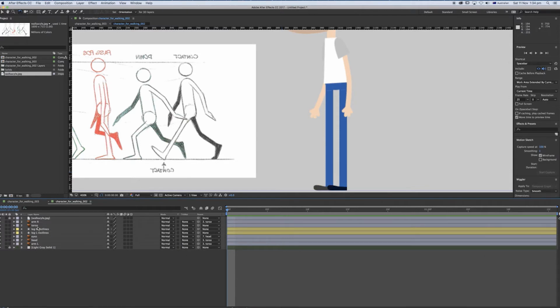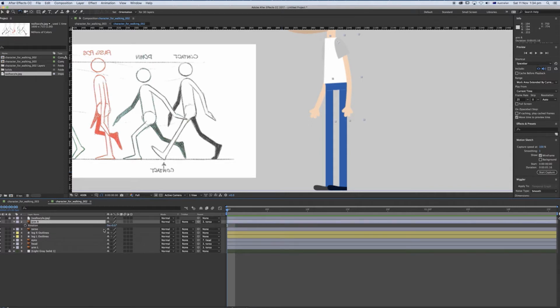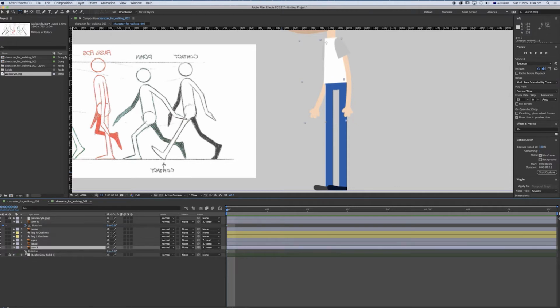Okay, so we go to our arms and hit R, which is a rotation shortcut. Click on a small clock here, we create our keyframe, that's fine. Click on the next arm, hit R, click on the rotation clock, and we create our first keyframe as well. I use this shortcut method, which is way faster than, for example, going into transform and clicking.